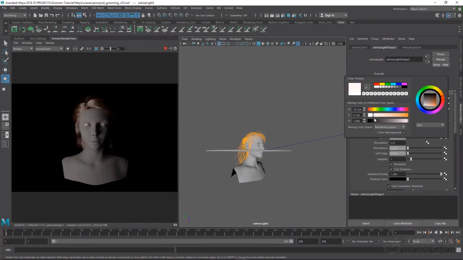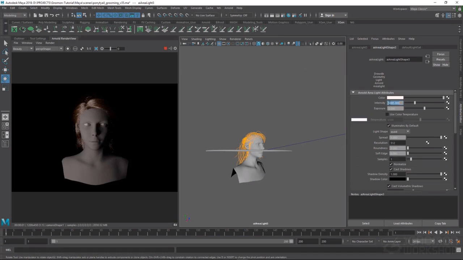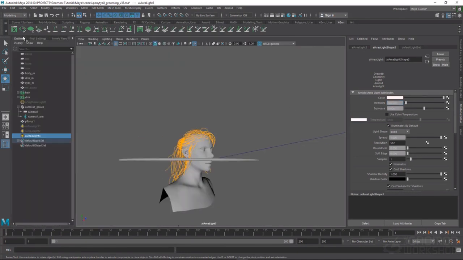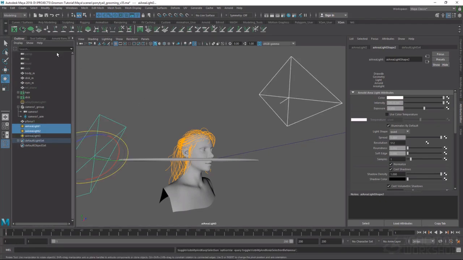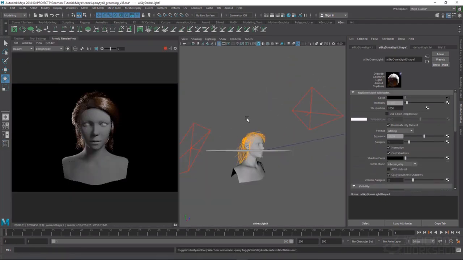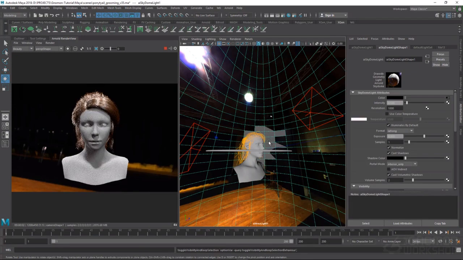As you can see here, I'm putting some red on this light, just a tiny red. So I'm lowering the intensity of the light, right?